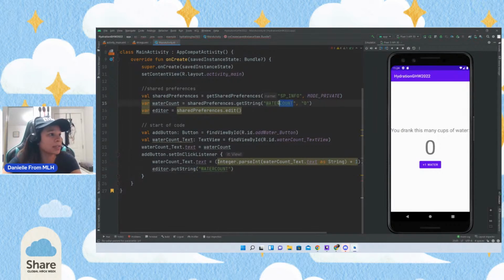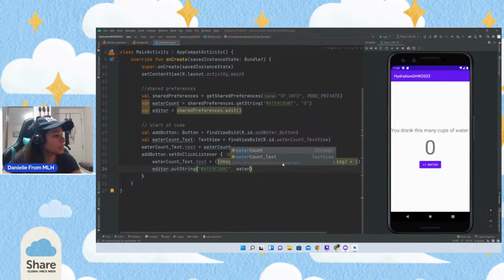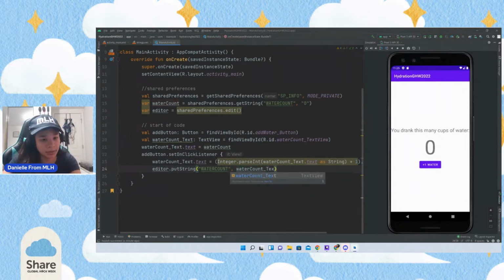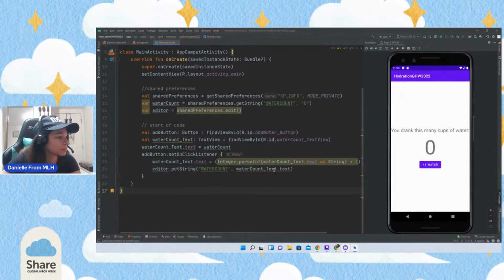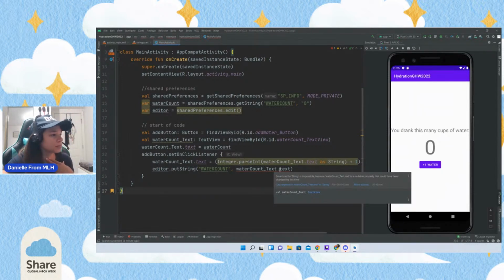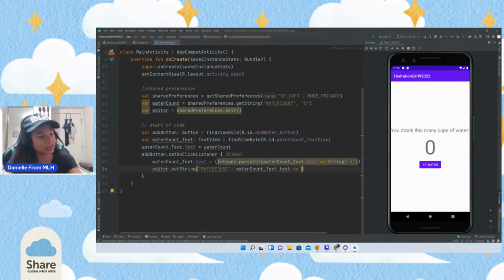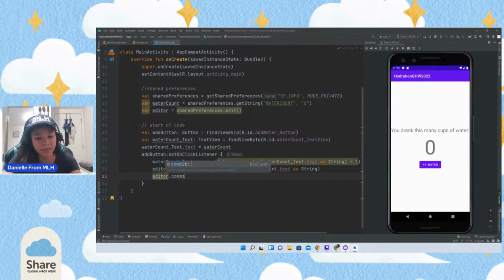We want to tell it to update the key water count, and replace the value that's in water count with whatever is in water count underscore text dot text. And then we need to do it as a string. And then to push all the commits at the end, we do editor.commit. Then rerun that.